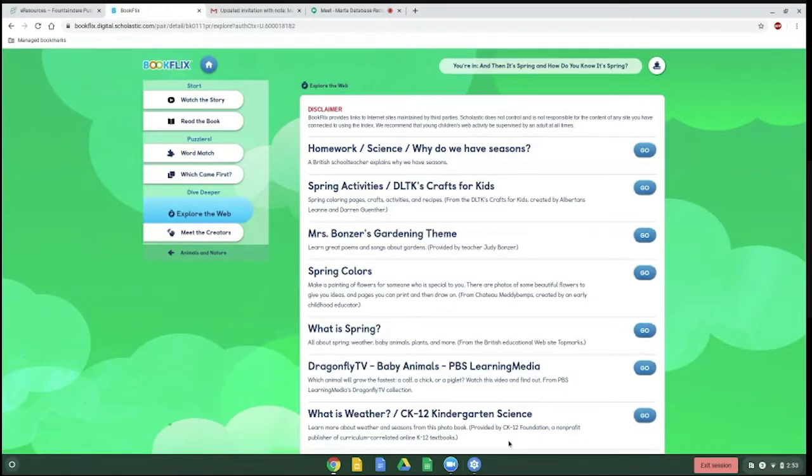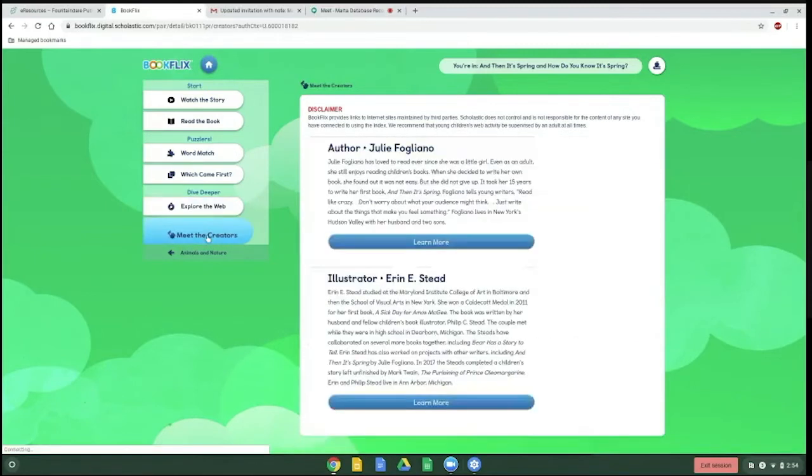So this is my absolute favorite part because your child can learn more based on the stories. And then the last part here is Meet the Creator. So it's a little biography about the two authors that wrote the two books. So basically, this whole section here is a little mini theme in itself. Your child picks the book bundle that they want to read about, picks the overall theme, and after they read the stories, they have some activities to go with it. So it's a whole theme in itself.